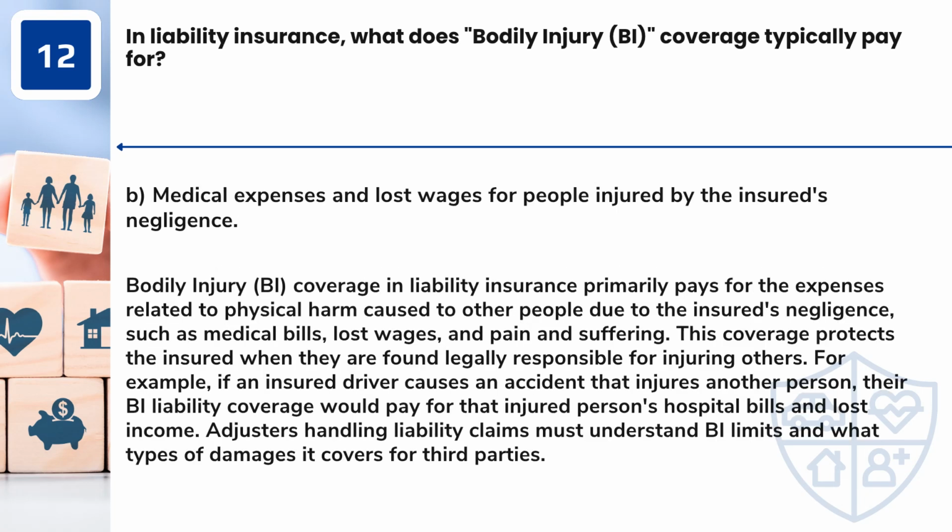Answer: B. Medical expenses and lost wages for people injured by the insured's negligence. Explanation: bodily injury (BI) coverage in liability insurance primarily pays for the expenses related to physical harm caused to other people due to the insured's negligence, such as medical bills, lost wages, and pain and suffering. This coverage protects the insured when they are found legally responsible for injuring others.